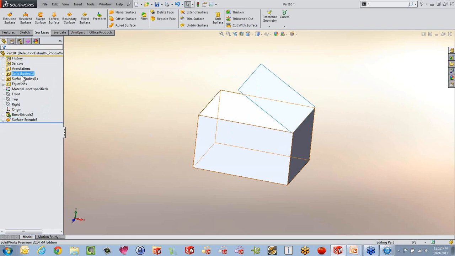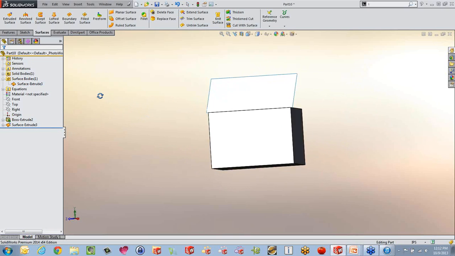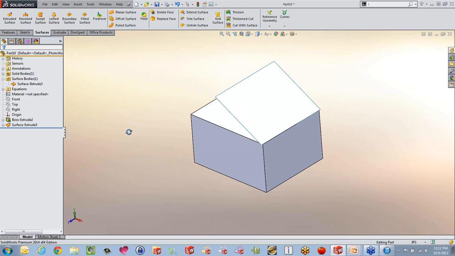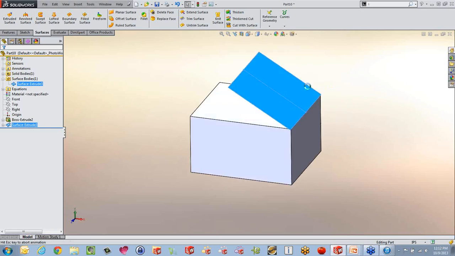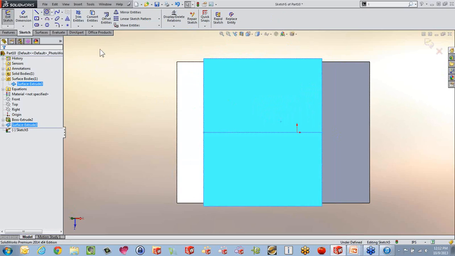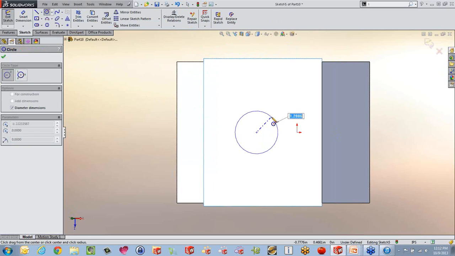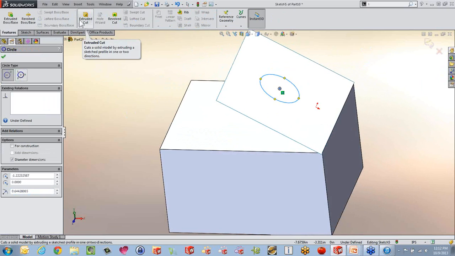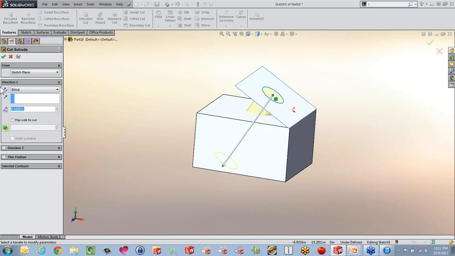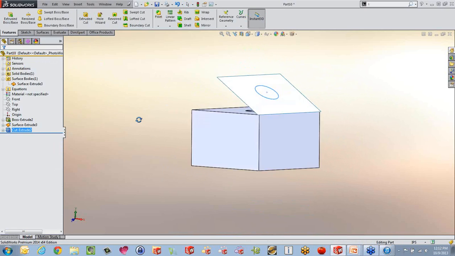If you look up in my folders up here, we have a solid body and then this surface I just created. Well, there are two places we can sketch in SOLIDWORKS, right? Either on a face or a plane. Well, this just became a face, and now I could sketch right on this surface that I just created, and I could use that to drive my extrude cut, right?